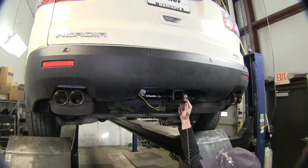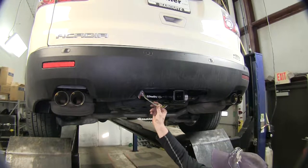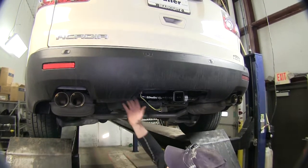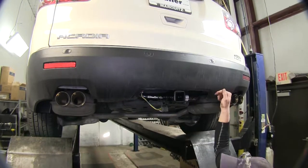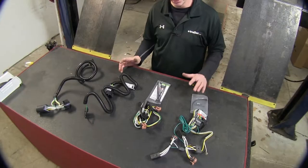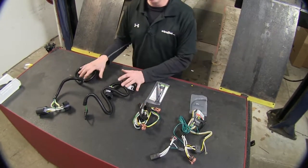Our Acadia here doesn't have the factory wire harness on it, so we'll use one that plugs into the tail light. There's plenty of wire harness right here - in fact, there's more tied up behind the bumper. It's very easy to run behind the tail lights on down to the hitch on both sides. Chances are, with your vehicle, you're probably going to use one that plugs in behind the tail lights as opposed to the OEM setup.